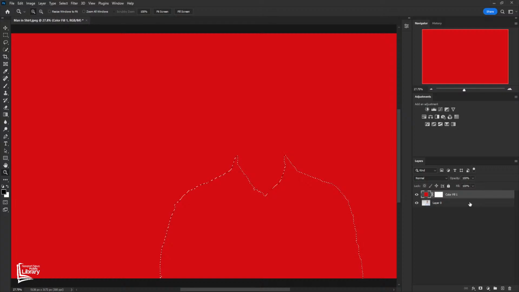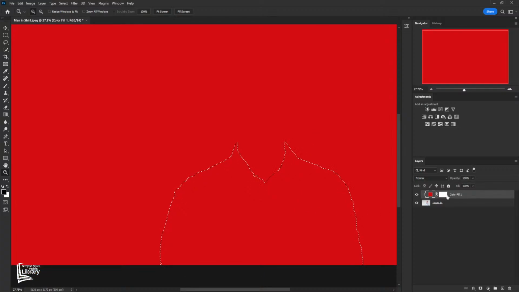In order to do that, I'm going to hover between these two layers here. And by holding down the Alt or Command key, if you're on a Mac, and pressing down, it's going to create a little arrow that lets you know that that layer is now sitting directly over top, and only affecting the layer that's beneath it, the main layer.